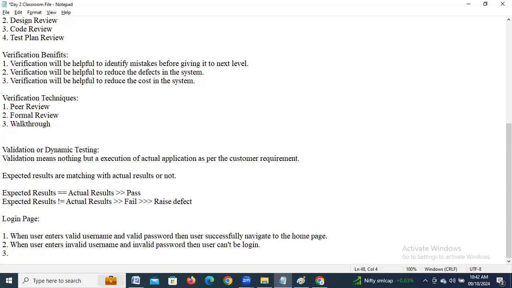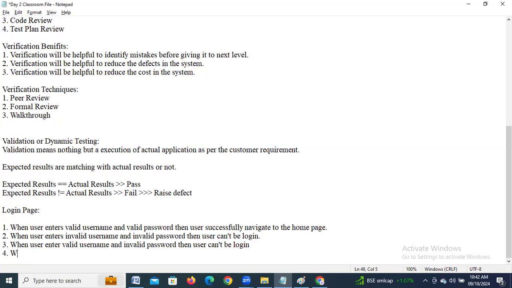Okay, and when the user enters a valid username and invalid password, then the user cannot be logged in.